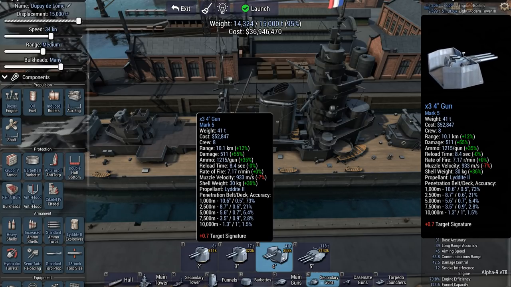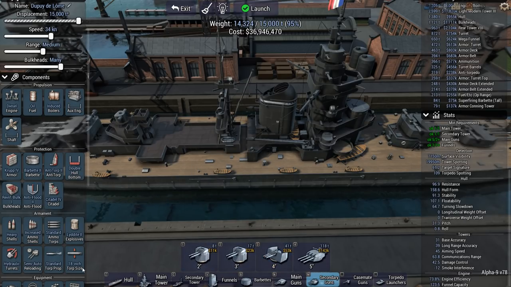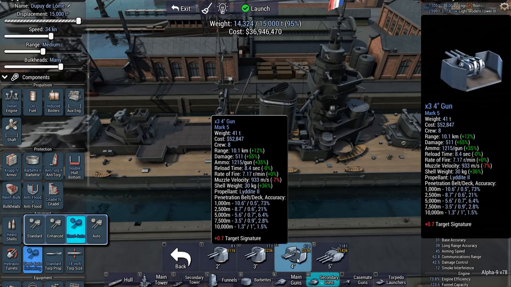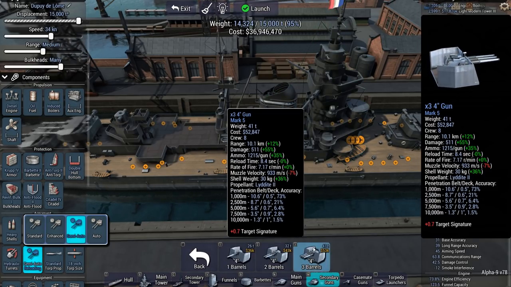4-inch guns might be the best option. Decent rate of fire, decent amount of damage, and a decent range, 10.1 clicks. And with the semi-auto loaders, which I had to reduce from full auto loaders, I get a decent reload. Right, these things weigh 41 tons and cost me 50k.